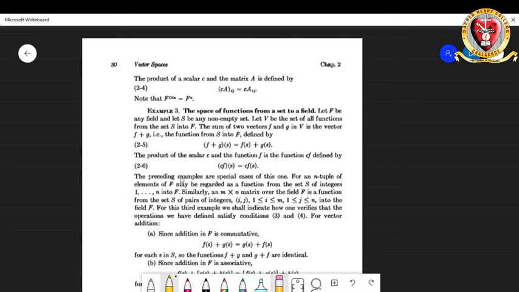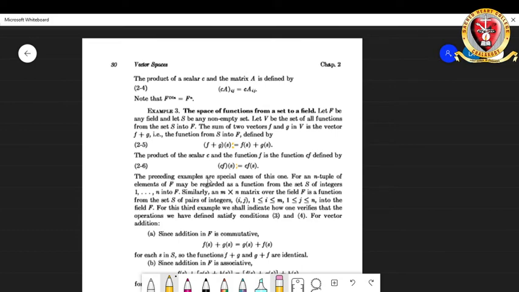and we have to check whether these definitions of addition and scalar multiplication inside this vector space satisfy all the 8 properties which are required for verifying it to be a vector space. We cannot call the space a vector space unless we check all the 8 requirements. Okay, so what are the 8 requirements?